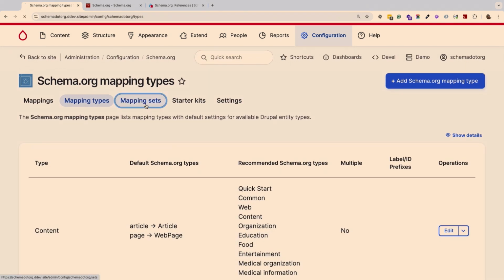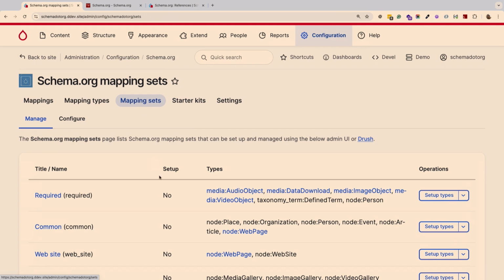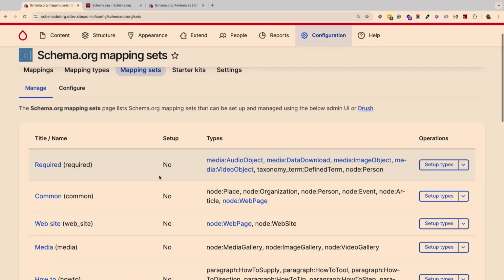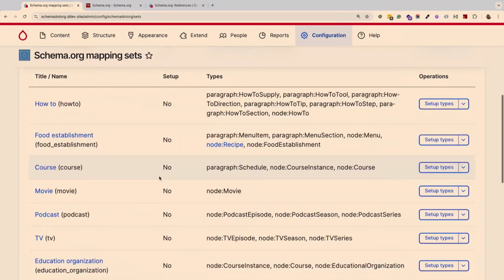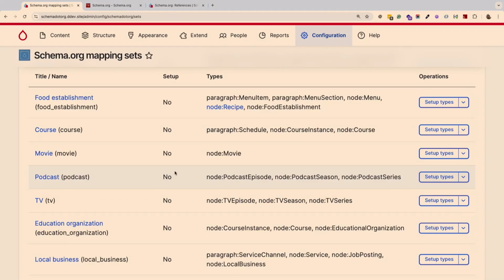So mapping sets, this is a dedicated module. I'm going to make a statement. I don't actually use this. I only use this when I'm starting out. If someone says, build me a hotel website or something, I will sit down and put a few schema.org types together and just see how they work out of the box. So for example, with podcasts, it will generate a podcast for you. And a podcast is just a relationship. And I want to emphasize the order here is from the very specific entity to the general, because you need to first have an episode that can be placed in a season and a season that could be placed in a series.